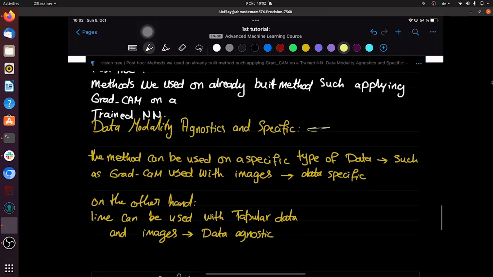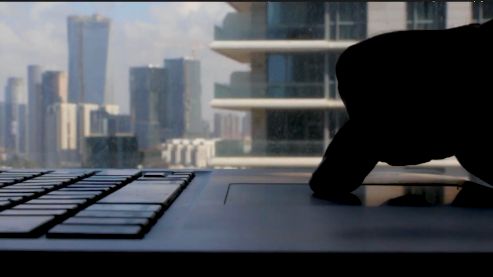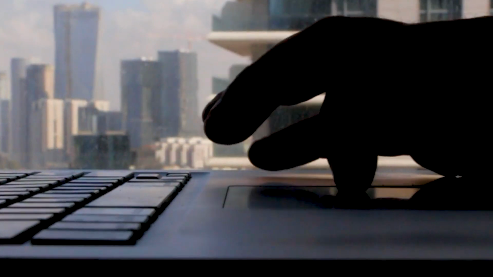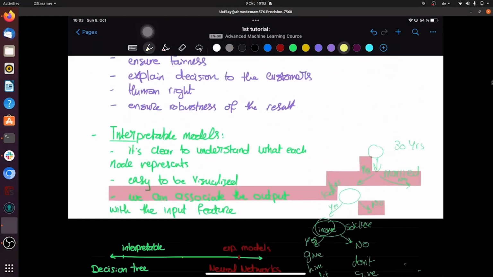That was it for today. You can read more about the taxonomy of explainability in machine learning. You're going to see this vocabulary in a lot of literature. So I hope I could be helpful for you to understand this at a very high level.